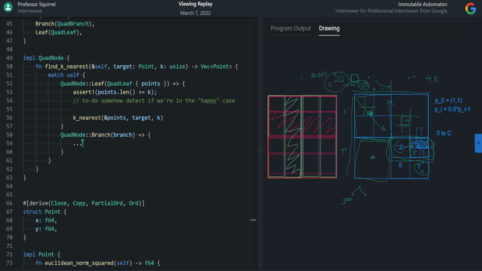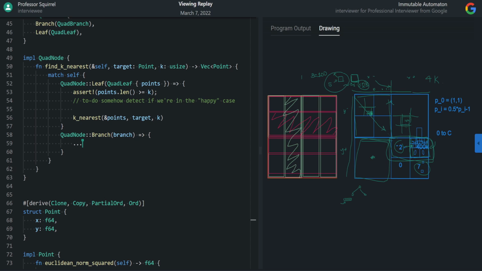What I mean by that is how do you verify that you're in the happy case? Yeah, the quick check we can do is the target within its bounding box, its distance from any edge is greater than the farthest of these 10 points that I currently have. Because that means I do not have to go outside the box, because everything outside the box is strictly worse than what I've already got. But if we're really close to the edge, then we can't be so sure. Yeah.